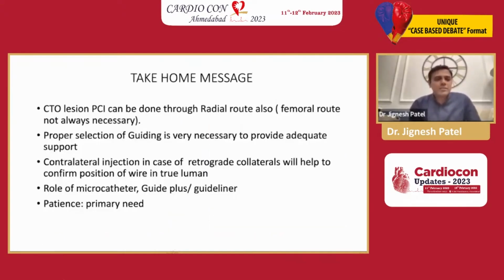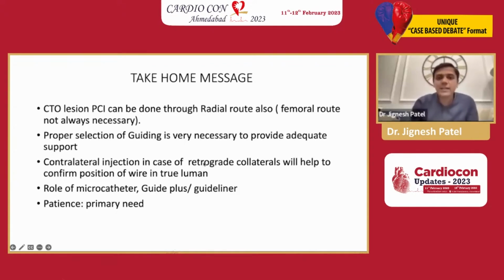So what are the take-home messages? The femoral route is always definitely a preferable route while doing a CTO lesion, because it will give better support. Another thing is that you can even do the CTO lesion through the radial route also, as we did in this particular case. The proper selection of the guiding catheter is really very important to provide adequate support. Without support, we will not be able to pass the wire, or even a balloon after passing the wire. Particularly the guide will give better support in such lesions, particularly in the right coronary arteries.